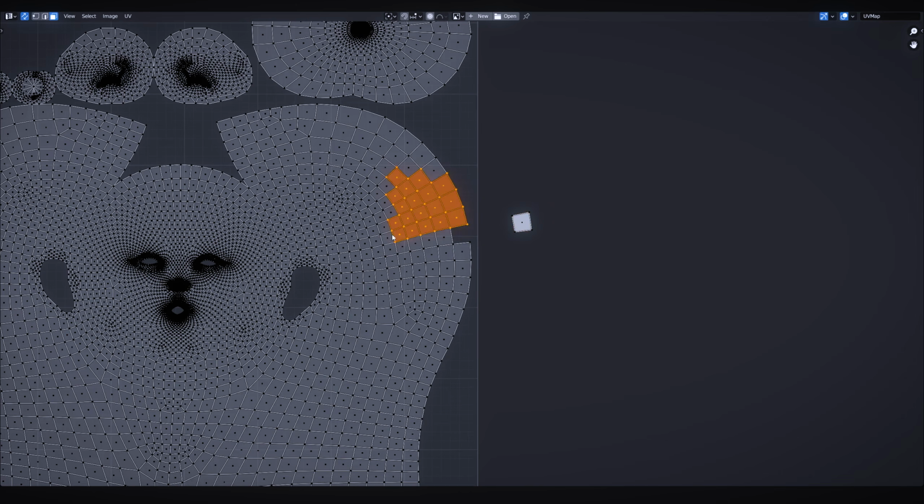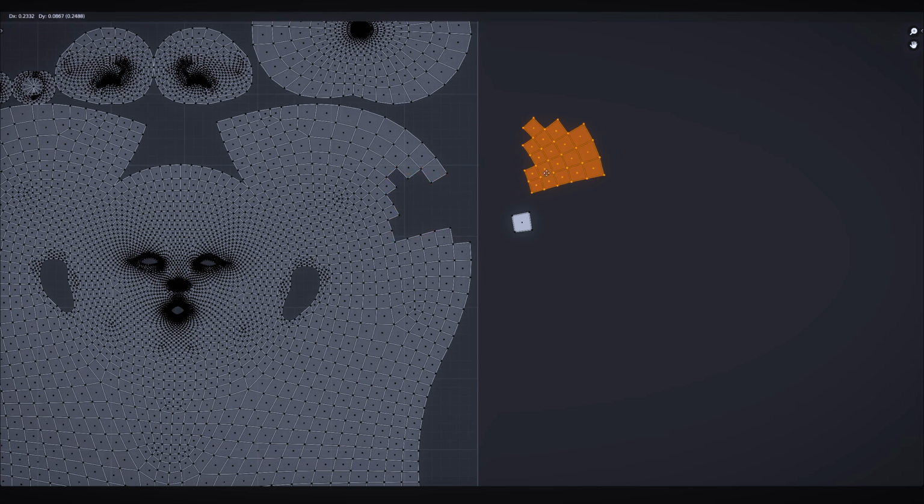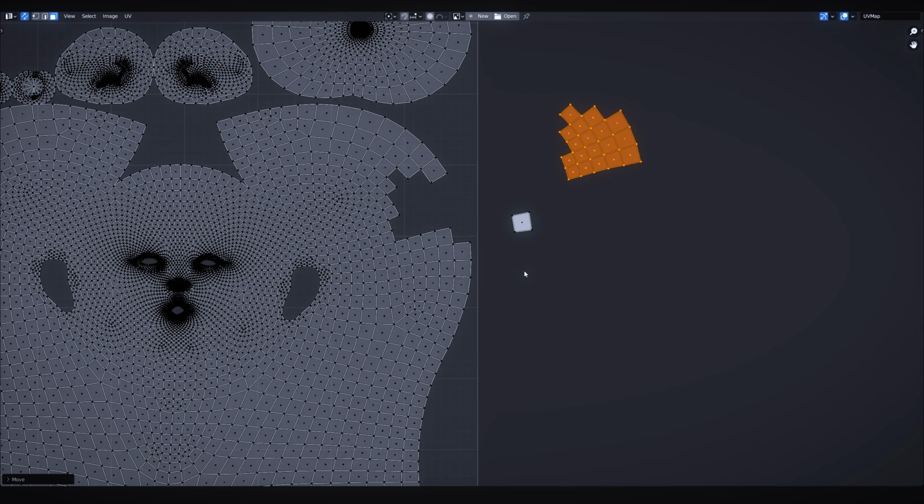I can do box selection of other polygons here, press G again, and you can see that the same thing happens. So what is going on here? This is very, very curious. Well, this is one of those limitations that we've been talking about when working with UV sync selection. Unfortunately, when UV sync selection is on, the moment that we select a polygon, it will move independently of all the other polygons, even though technically they should be connected together there. It's simply a very odd behavior of Blender, but it doesn't mean that there's anything broken.